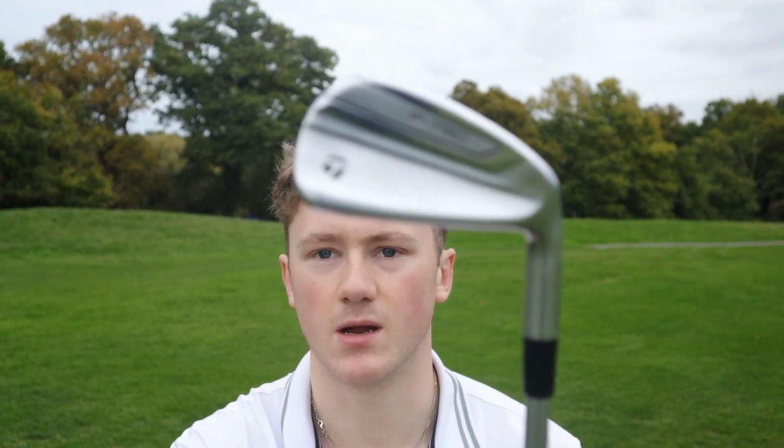As I got better at golf, I decided to invest in a driver. I didn't need it to start with because I was hitting the ball far enough and the courses I was playing weren't very long. So as I started playing longer courses, I thought it's best to invest in a driver, so I got fitted for a driver. So the irons I'm using, they're the P790s, the 2019 models.